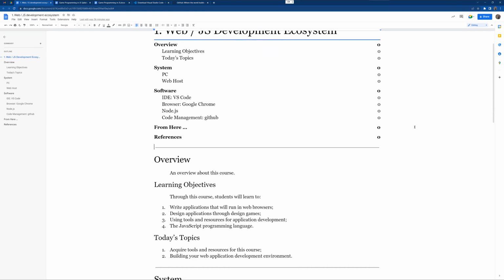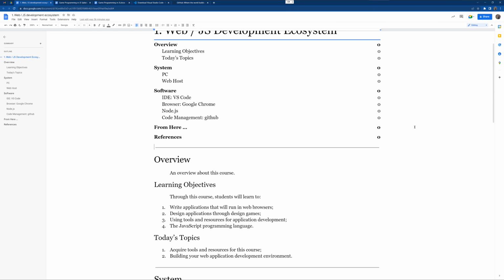So here's an overview of this course, right? The learning objectives are these, right? We want to be able to write applications. This is what you sitting here are going to learn, right? 1, 2, 3, 4, 5, 6, 7. To code applications that will run in web browsers, right? And your game will also be running in a web browser.